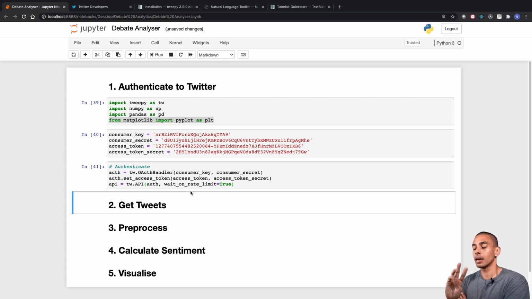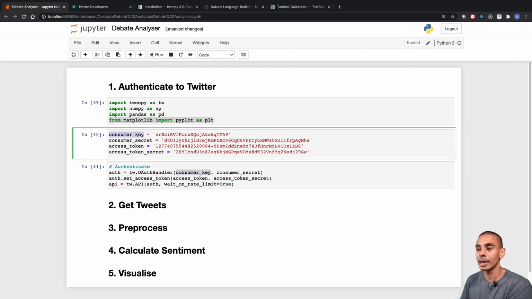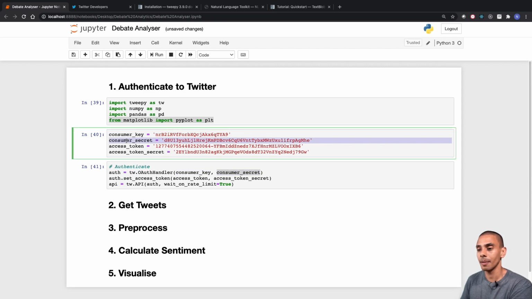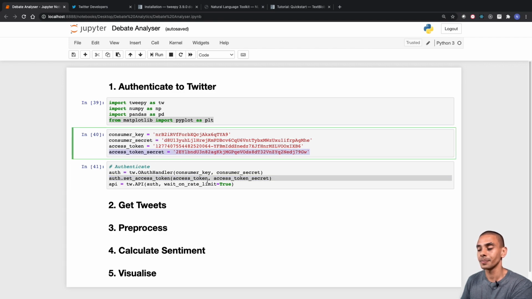So we've written three lines of code there. So the first one that we've written is we've accessed our Twitter or our TweetPy library, and specifically we've used the OAuth handler to create this auth object here. To that, we've passed through our consumer key, which we defined up there, as well as our consumer secret, which we defined up here. Then what we're doing is we're setting our access tokens on that auth object.